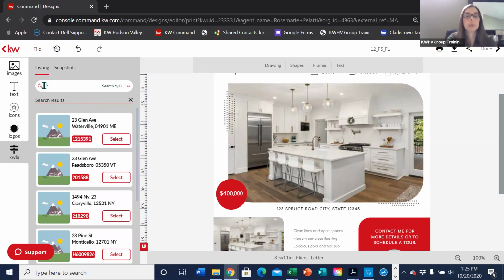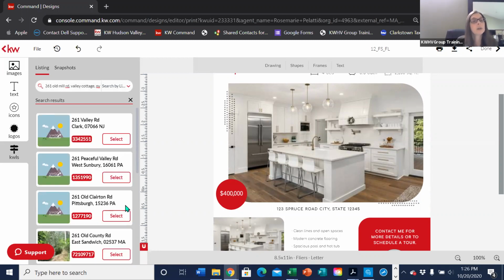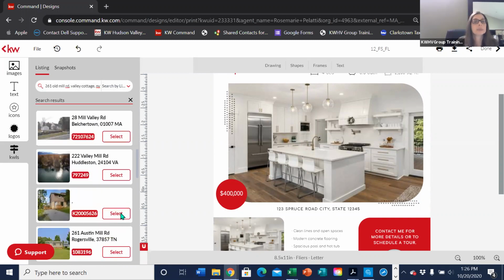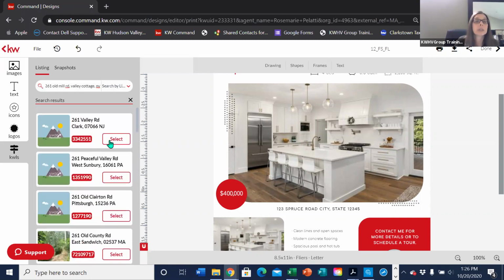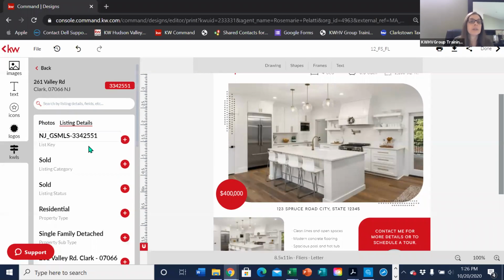That one didn't show up. Let me try this one. I don't know why, but my listings are not showing up. This is interesting. All right, so I'm just going to pick this one. Yeah, the photo, there's a glitch today.